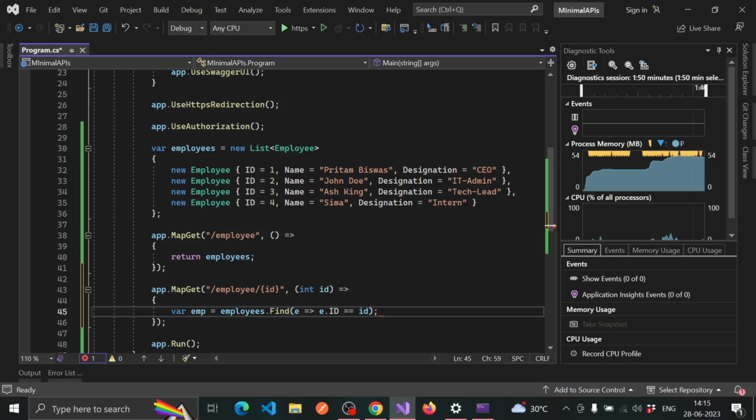So if there is an employee with this ID, then that value would be stored inside this emp variable.